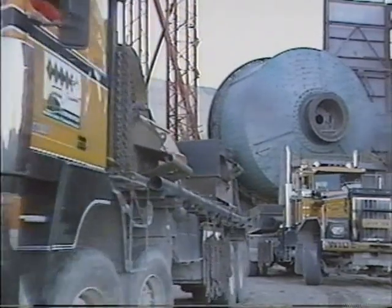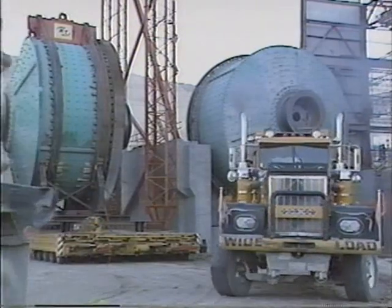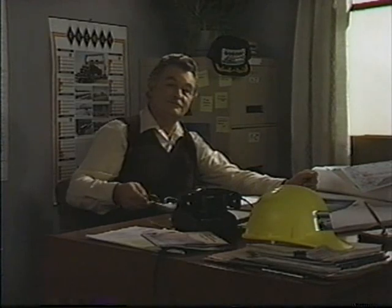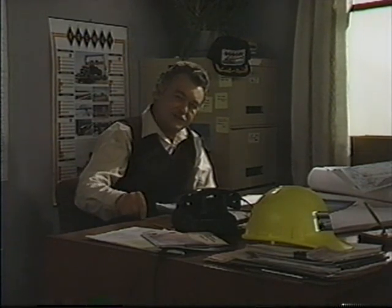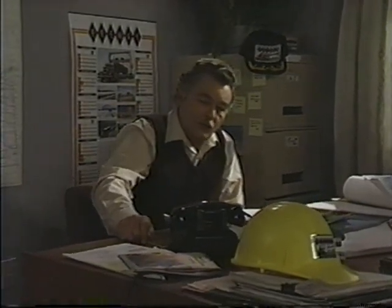In addition to the large mills and building moves, we disassembled, hauled, and assembled about 2,500 tons of miscellaneous material. Pretty big operation. A multi-million-dollar project, but we completed it in 6 months on time and on budget. Most important, we beat the oncoming winter and saved Highland Valley Copper 14 months in construction time. At the time, there were those who doubted the job could be done at all. Kind of nice to prove them wrong.